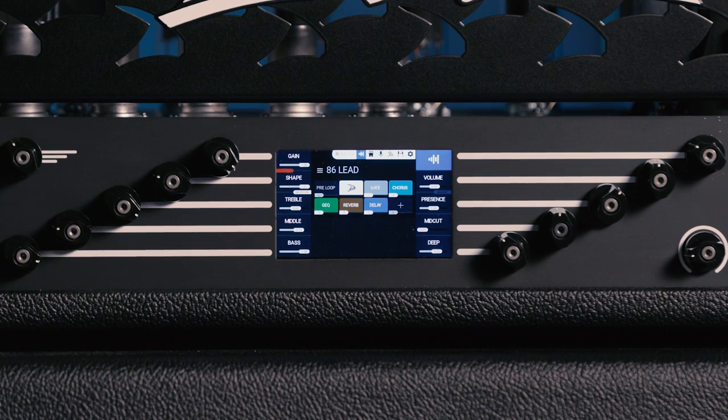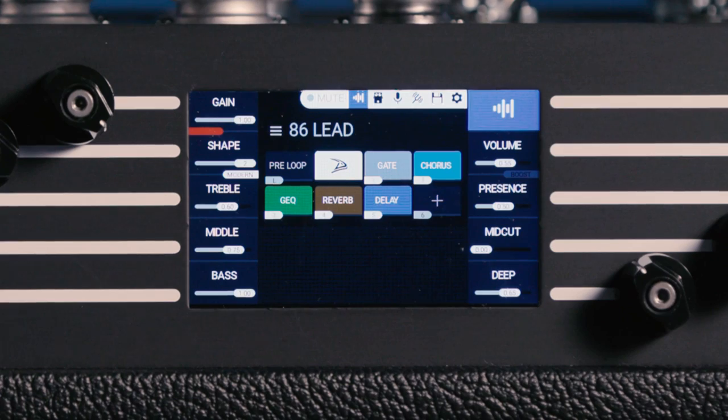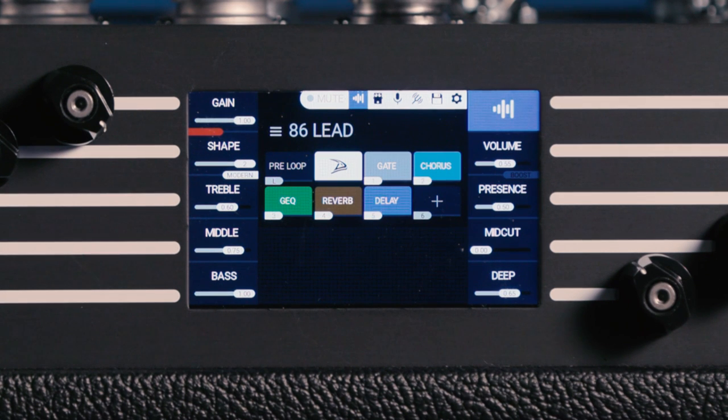Now, Diezel boldly claimed that the amp's user interface is intuitive. And guess what? I concur, because I can use it without the manual. They also do state in the manual, however, that you do not need an engineering degree to operate the amp. And once again, I'm proof of that. Yep, it's that easy.